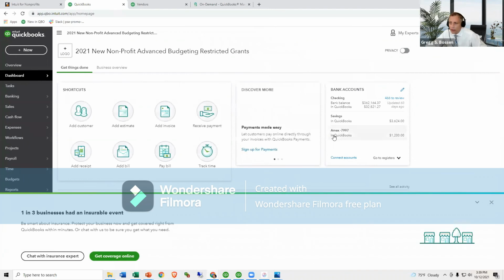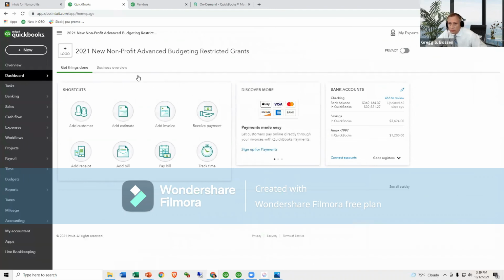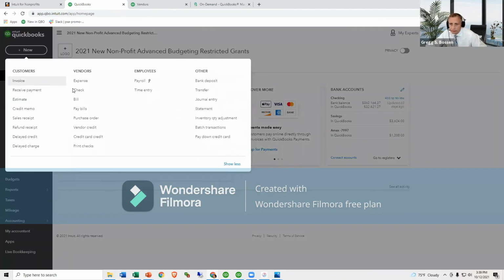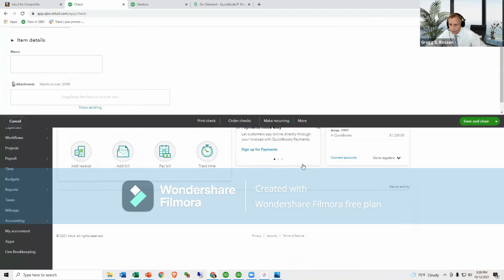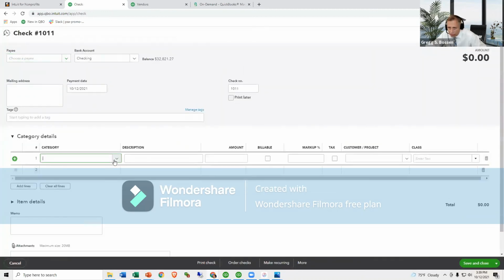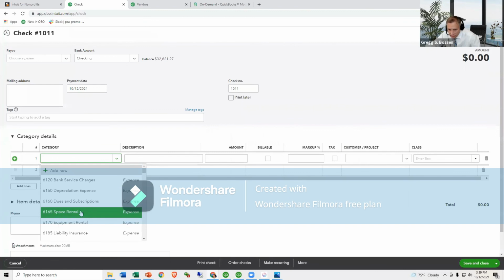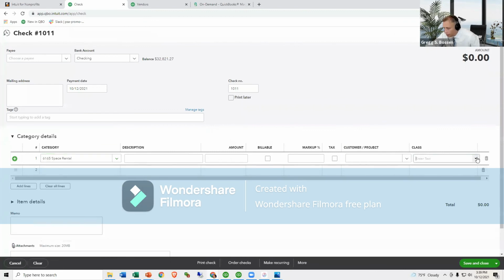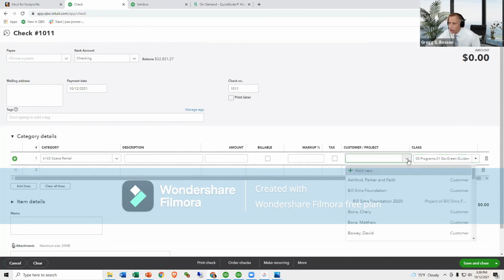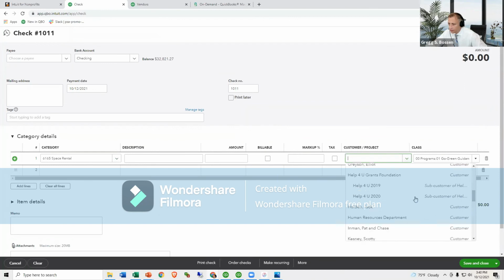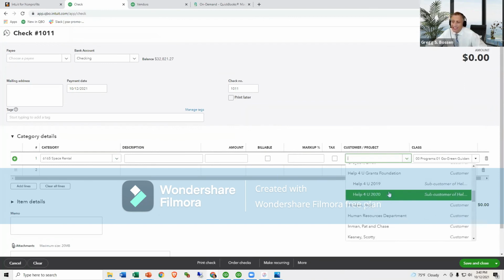So when you're entering a transaction, here's where you can put the expense account. Here's where you put program, admin or fundraising. Here's where you can put the grant. Now for each grant, you want to have a separate name for each one of your grants, and you put this in the customer list.